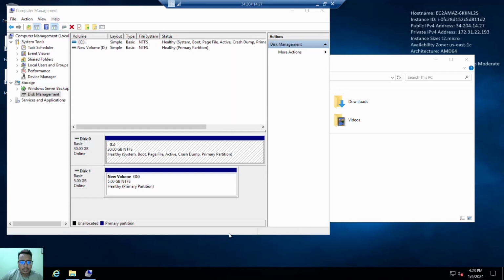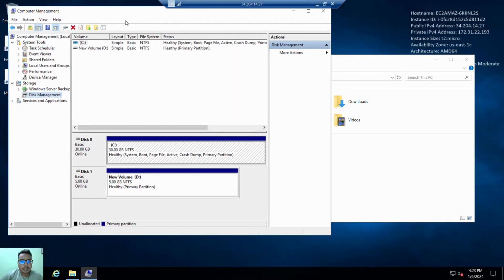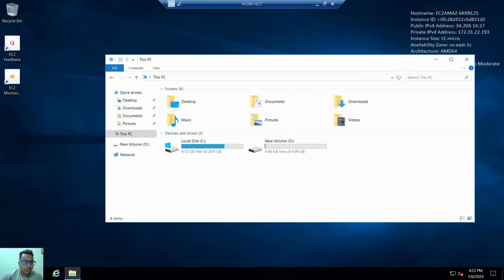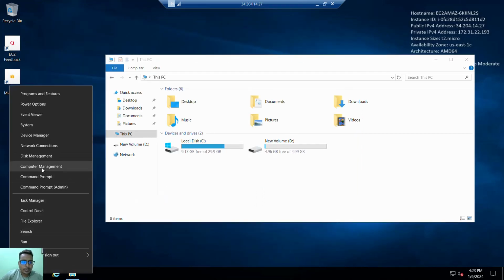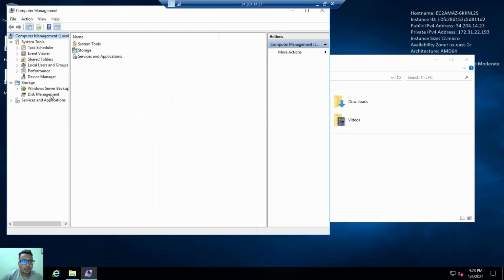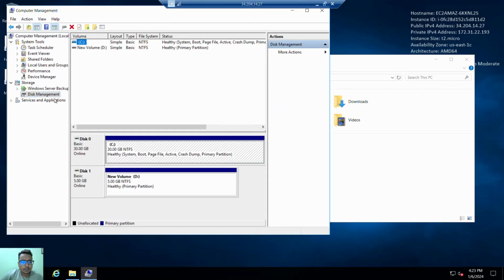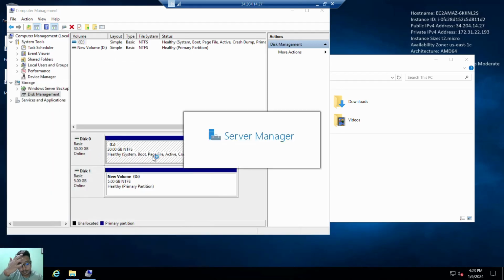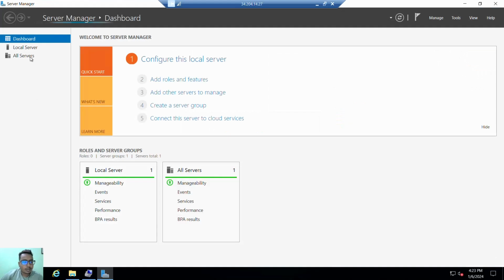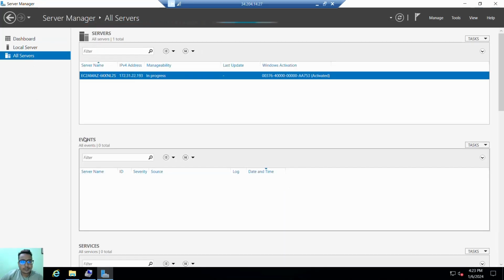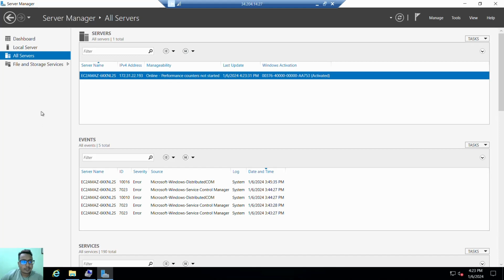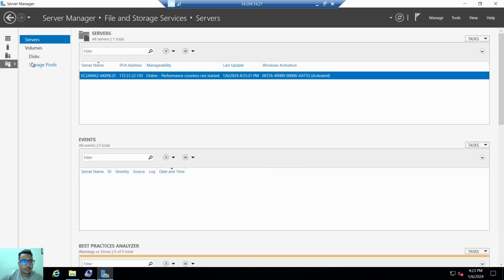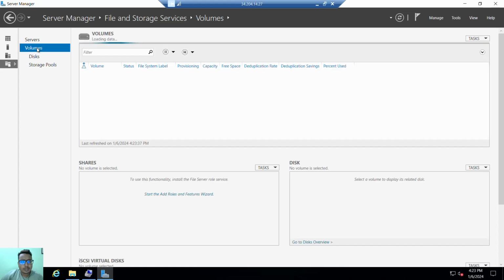In Windows, let's go once again, close this and open computer management again, go to disk management. It is not showing. Maybe let me click on server manager, click on all servers, file and storage, volumes.